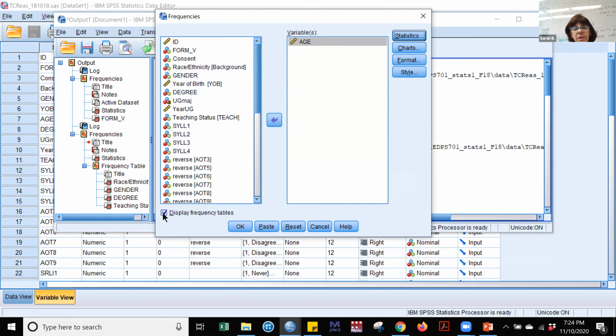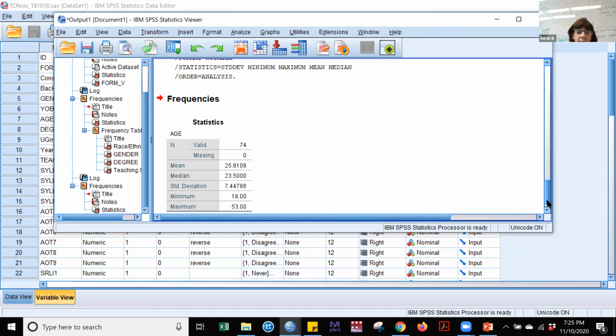I'm going to suppress the frequency tables, because when I ask for age, I'm going to get a lot of 25, 26, 27, 28. I don't really want to know how many people are exactly 28. So I don't need the frequency of 28 occurring. I'm more interested in the central tendency. So I'm going to suppress that. I'm going to uncheck it. It's a default option. And so what I see is no one is missing on age.